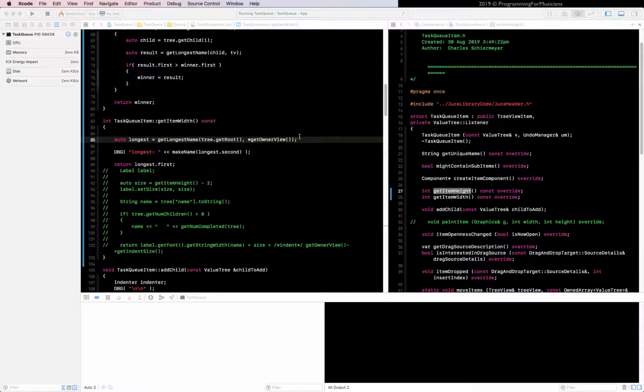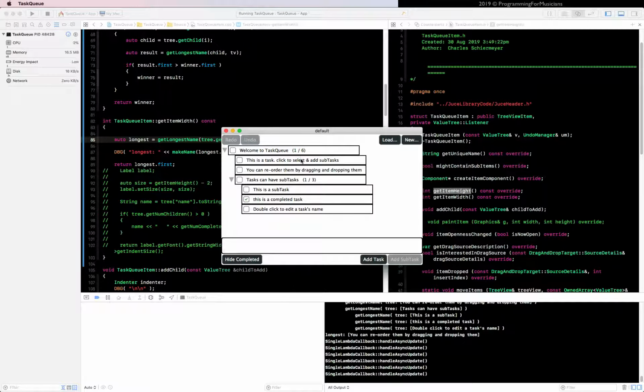All right, let's just look at this for a second. It looks to me like we need to adjust longest, this guy right here, by some indentation amount. So how can we quantify how that indentation amount relates to our place in the tree? Because this one is not indented enough, and this one is extended too much.